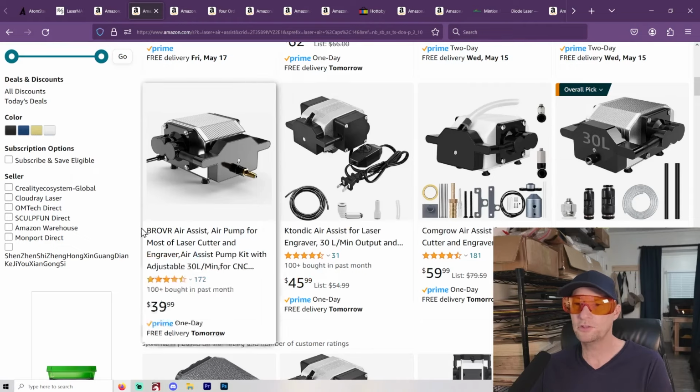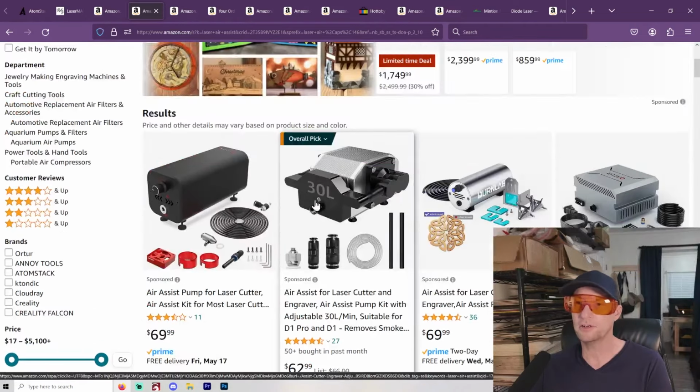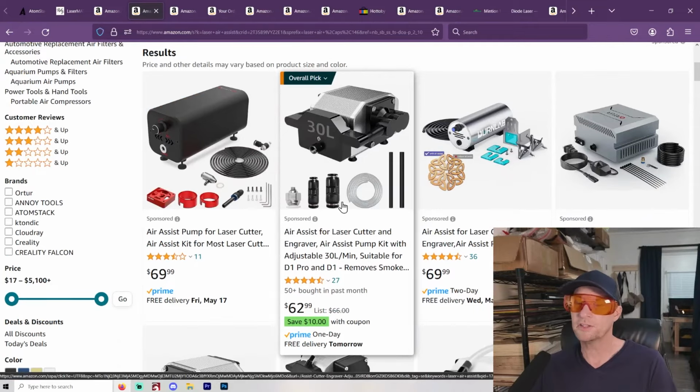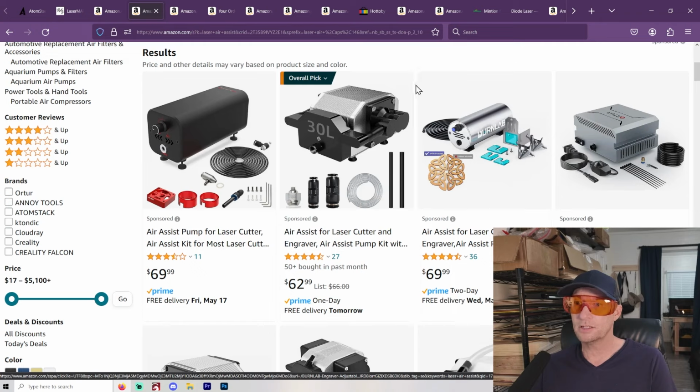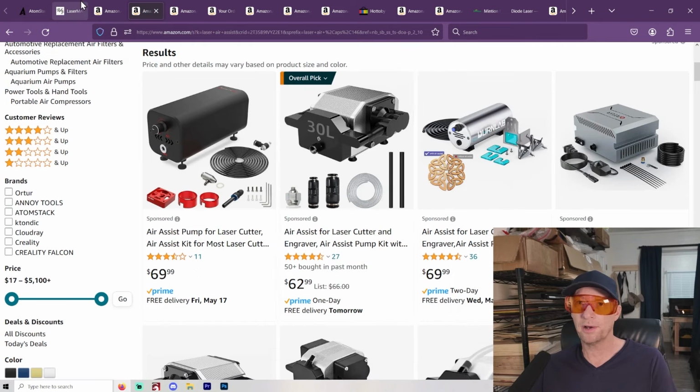Now, you can use your own air if you have a compressor or something. Just make sure that you're taking the moisture out of it. So, you need a moisture remover, especially if you're living in the South and you have a lot of humidity. That's going to be a major deal for you, especially in the summers. So dealing with something like this, you don't have to worry about it.